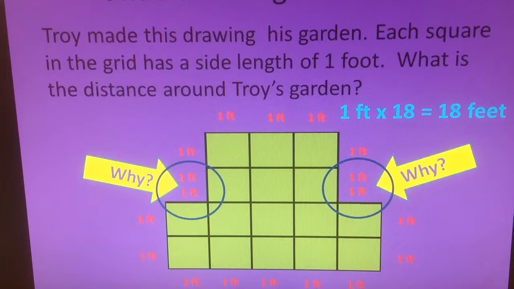Now I wanted to make sure students knew why it seemed like we were counting 1 foot twice in a couple places. And so we talked about this. When we have a corner that goes in, a concave corner, we have this side to count, the up and down side, and we also have the horizontal side, the side that goes across. That's why it looks like we're counting twice in these little corners. But really we've done it correctly if we've counted the up and down side and the side to side.